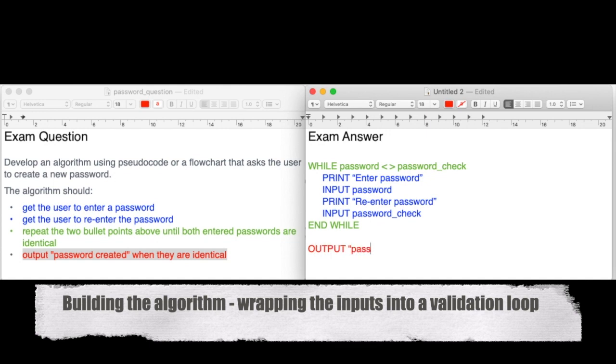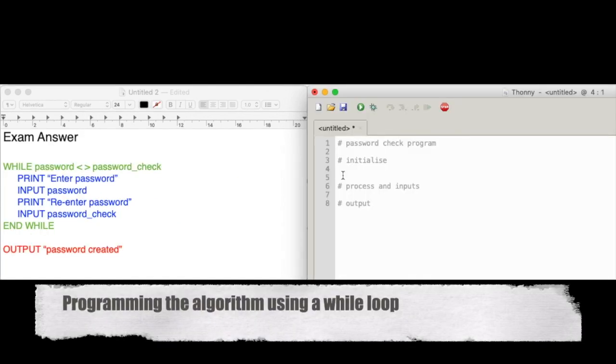Now, if you get stuck on doing the loop here, you can just do your inputs and your output, and that would actually get you some way and some points. This question was worth 5 marks, and it's important that you try and pick up as many as possible, as quickly as possible. I'm just highlighting there the difference, so greater than, less than. Okay, let's see if we can put this together and program it into a while loop.